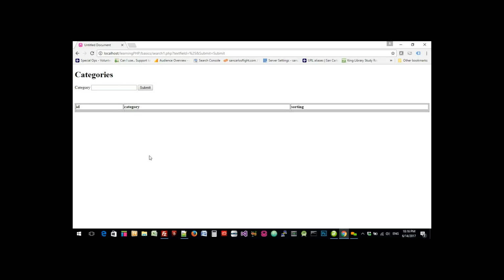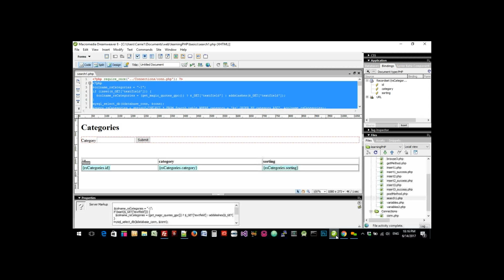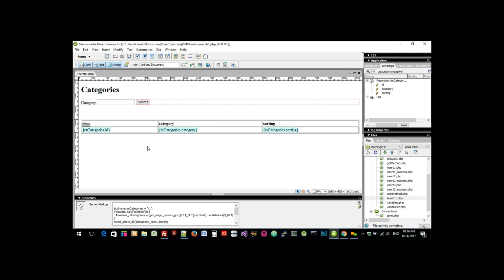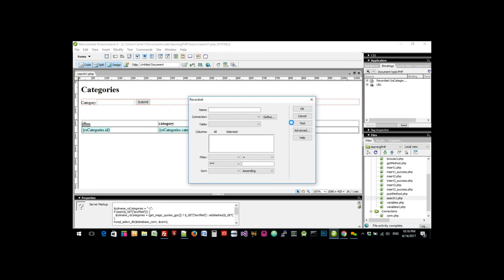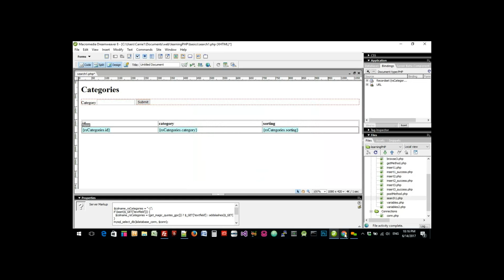Okay, go to Dreamweaver. Only put the design view. I don't need to see the split view. Just go to design view. Okay, double click the record set on the server behavior. Go to server behavior. Okay, this is also fine. Let me see the filter. Okay, it is the equal sign. If you make it contains, then it will come. Yeah, okay. Put contains. Okay, save it, upload it.